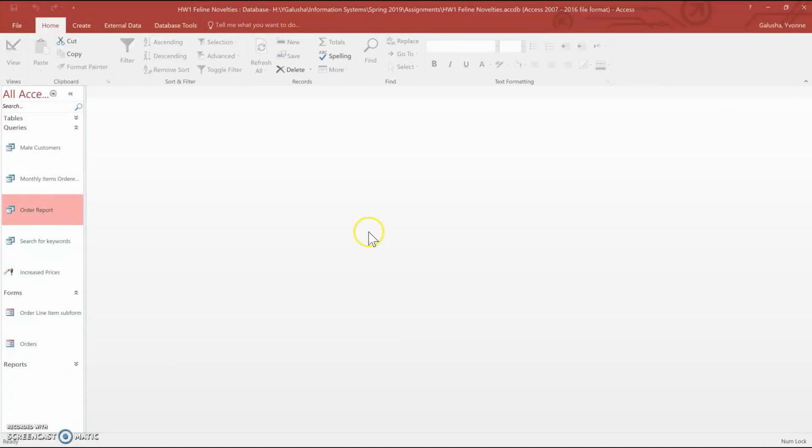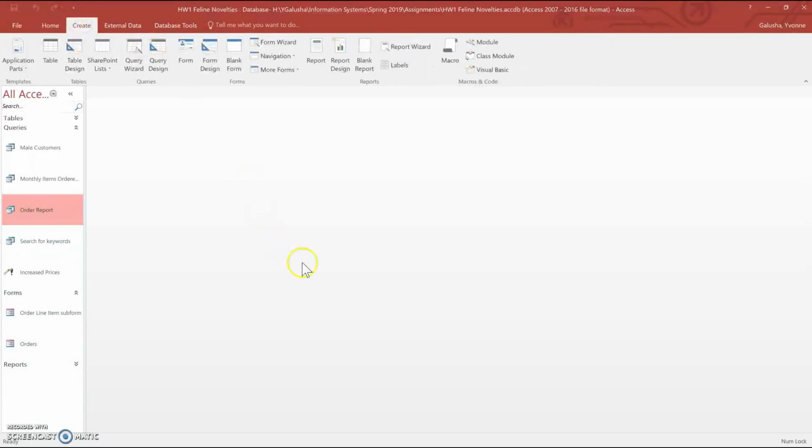Okay, number 3 was questions on how to create a subform. And the way I suggest doing this, it might be slightly different from the book, is I start by creating a new form. So I'm just going to go to the form wizard.